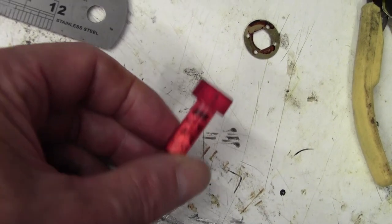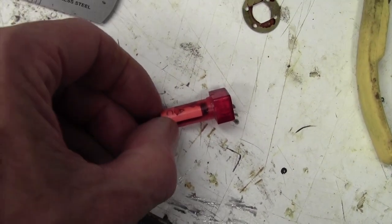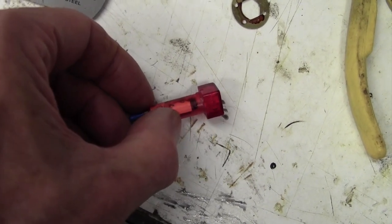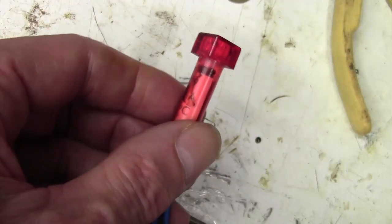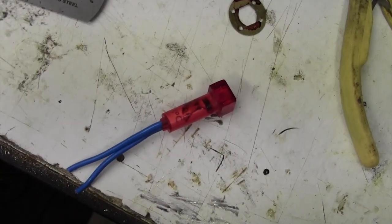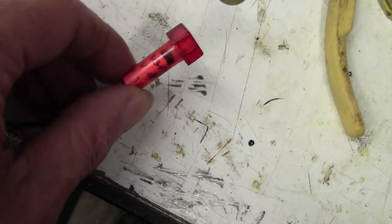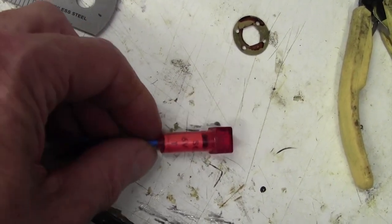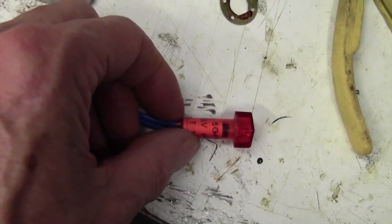What I think I'm going to do, since this is scrap anyway, I'm just going to run a hacksaw through here and see if we get lucky and the bulb just kind of pulls out. There's only a little bulb in there. So if we could get that bulb out, we could easily put another little 6 volt bulb in there and keep the original light. But I'm not going to spend hours on it, so let me just see what happens when I run a hacksaw through here. It's dead anyway, this, so we're not losing anything.